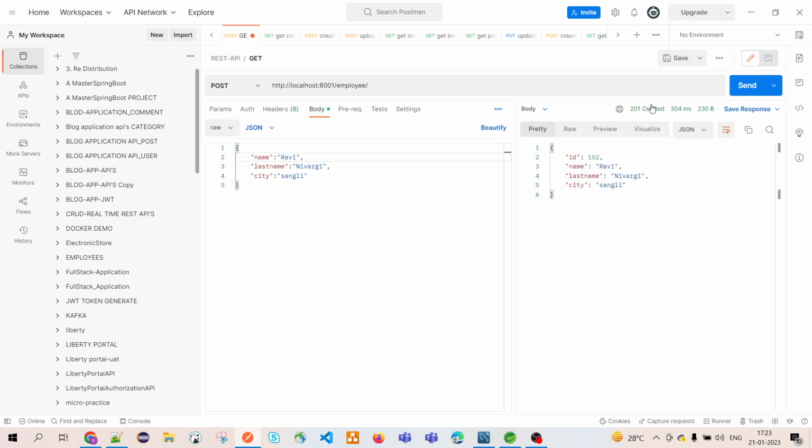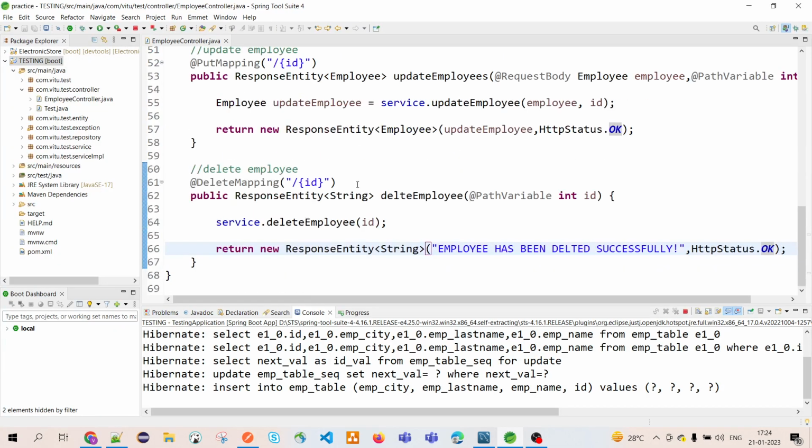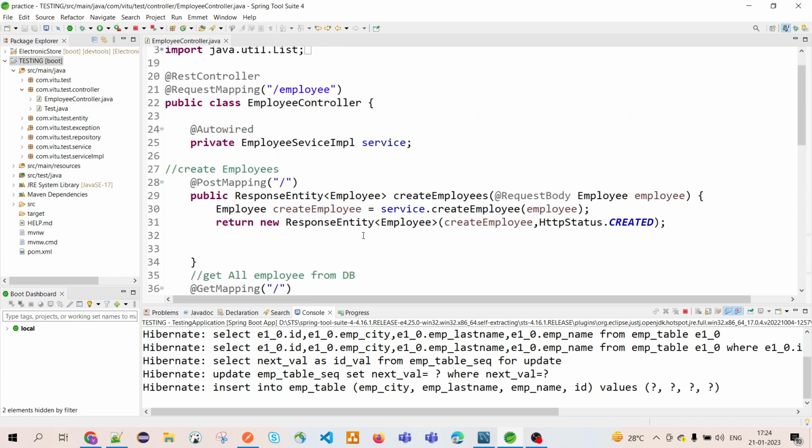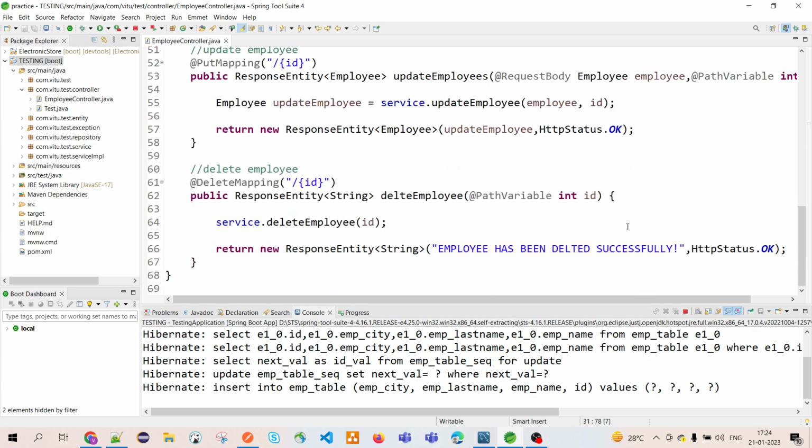It means the request has been fulfilled and resulted in a new resource being created. This is what our requirement was, and we did it. But we have given the different status code only in the POST mapping. When we create resources, at that time we just gave Created, but for all the other APIs we have only OK. That is fine.